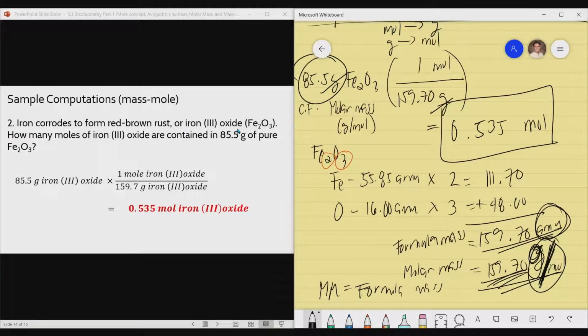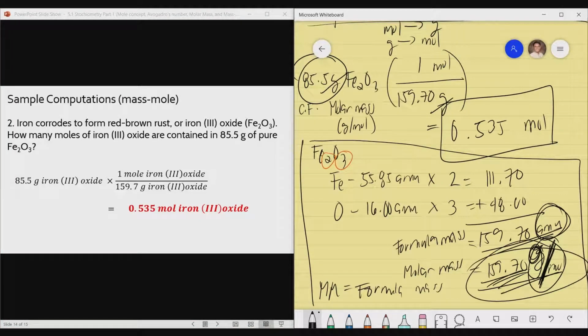So say for example this one, we do not have the particular given molar mass of Fe2O3, which is 159.70. We will compute from scratch. Sometimes they will give us this 159.70, but if it is not given, we will compute it as part of this. So we compute from scratch just to get this 159.70. But if it is given, thank you Lord. If not, we compute it. Okay? Next, last example.